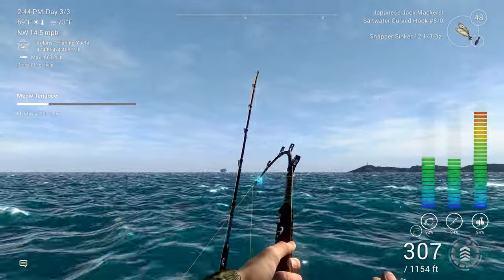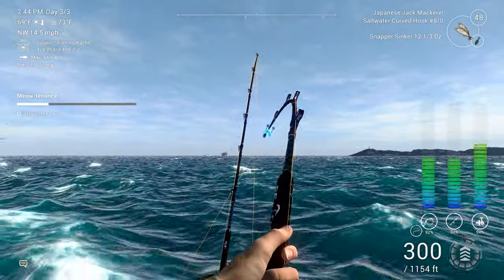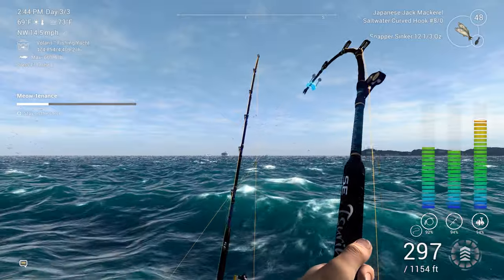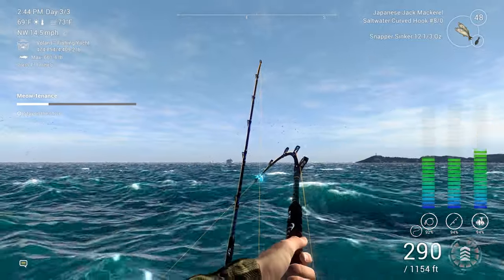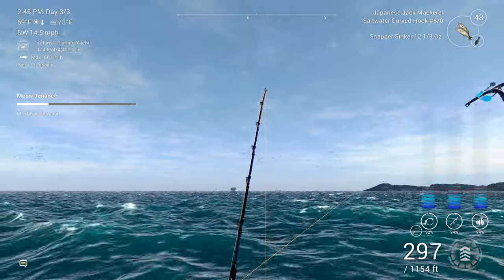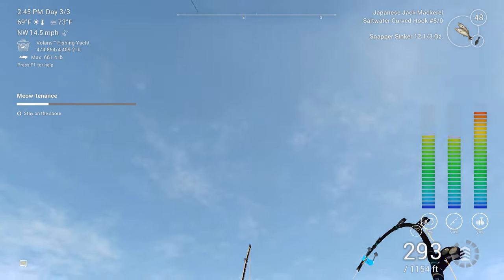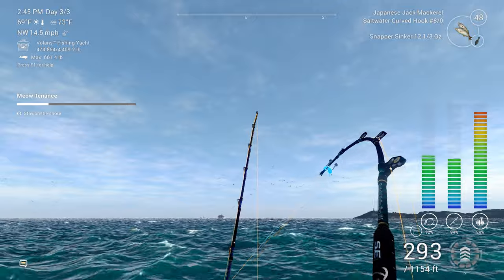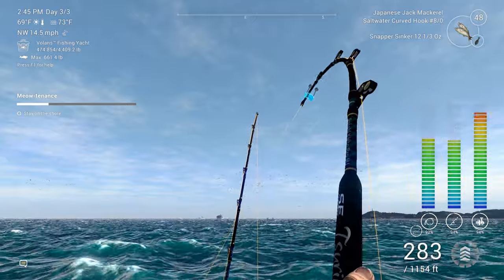Yeah, I saw that fish down there. I thought maybe I better try bottom fishing, just see what happens. Oh my goodness, whatever this is, it's huge. I just thought I was going to be catching some more tuna, maybe another marlin. Whatever this is, it is big.